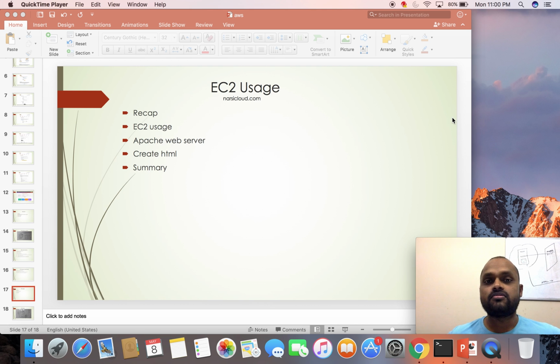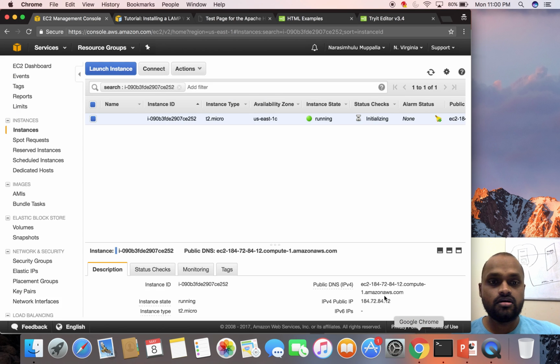So that you'll get an end-to-end feel of the EC2 instance, what we can do with it. So that's the plan for today's session. So let's go to the AWS interface. Here you see that in the last session we created this instance, and it's in running state.